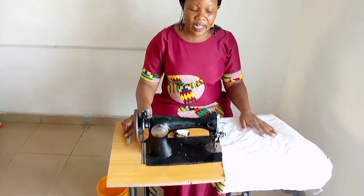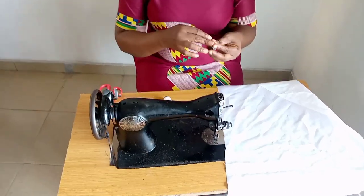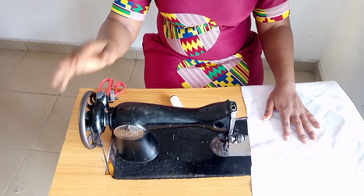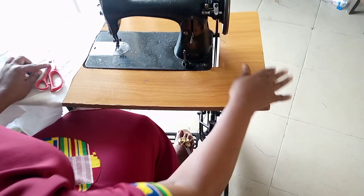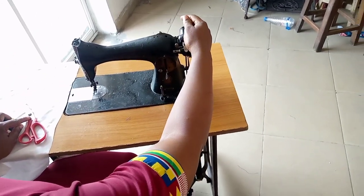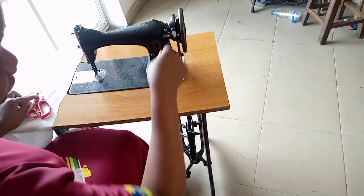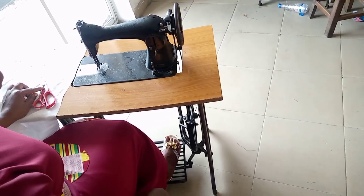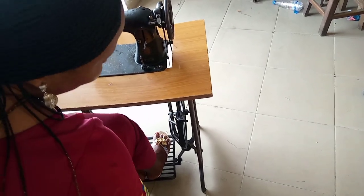When you want to pedal the machine, you first of all remove the shuttle and the reeler inside. So, the shuttle and the reeler. When you want to pedal your machine, this is your hand wheel, the first place to touch. You touch your hand wheel, and this hand wheel controls the foot pedals. Here I'm keeping my foot on the foot pedal. I hope you're seeing very well.